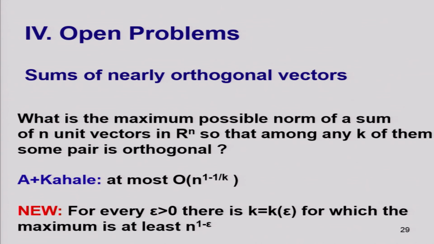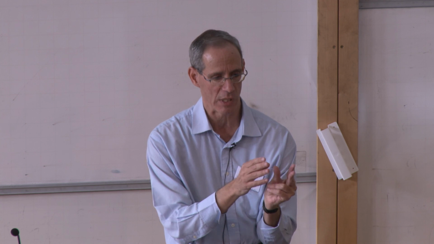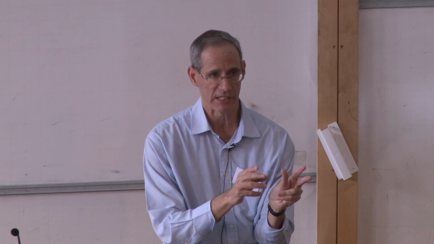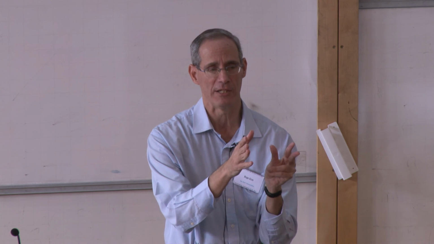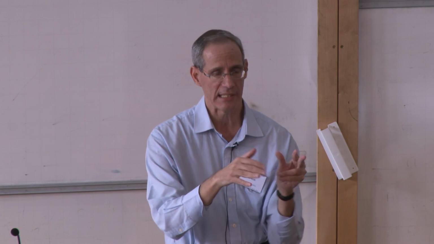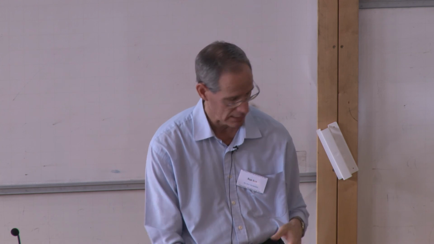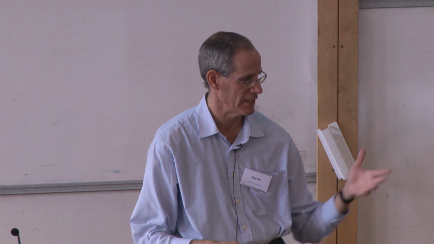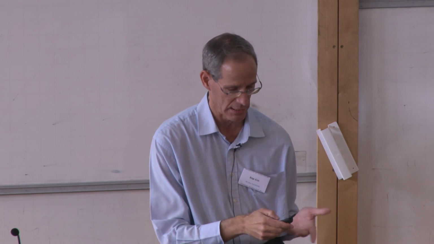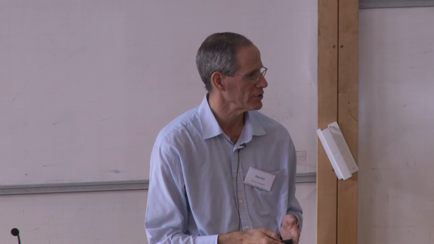And something new, so this is more using some probabilistic arguments and some tensor trick: one can show that for every epsilon there is some k, so that for this case the value is at least n to the 1 minus epsilon. I find it geometrically quite surprising that you have all these vectors and they really, in some sense, point in the same direction, and still among any 1,000 of them, maybe some pair is orthogonal. But the dependence of k on epsilon is very bad, so there is a big gap. One should understand better what's going on.